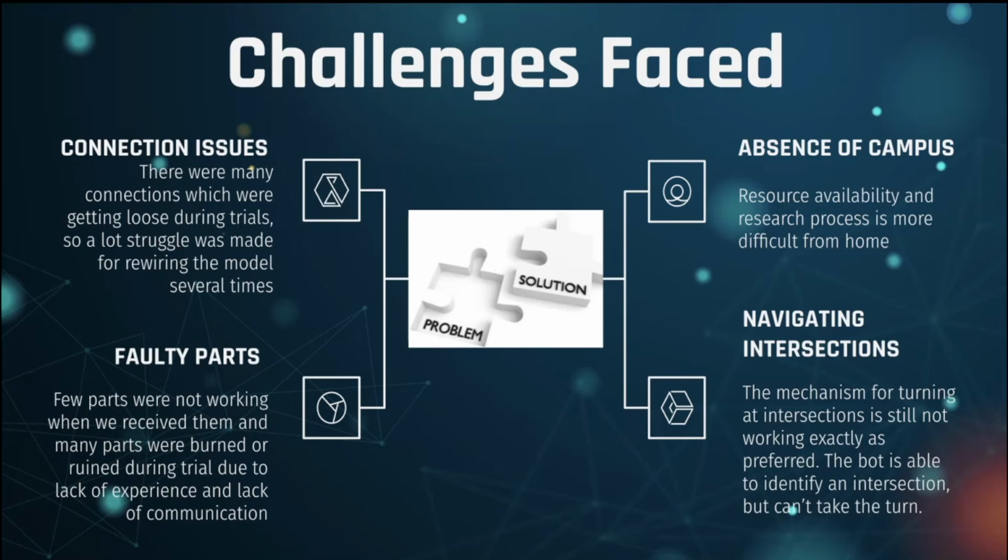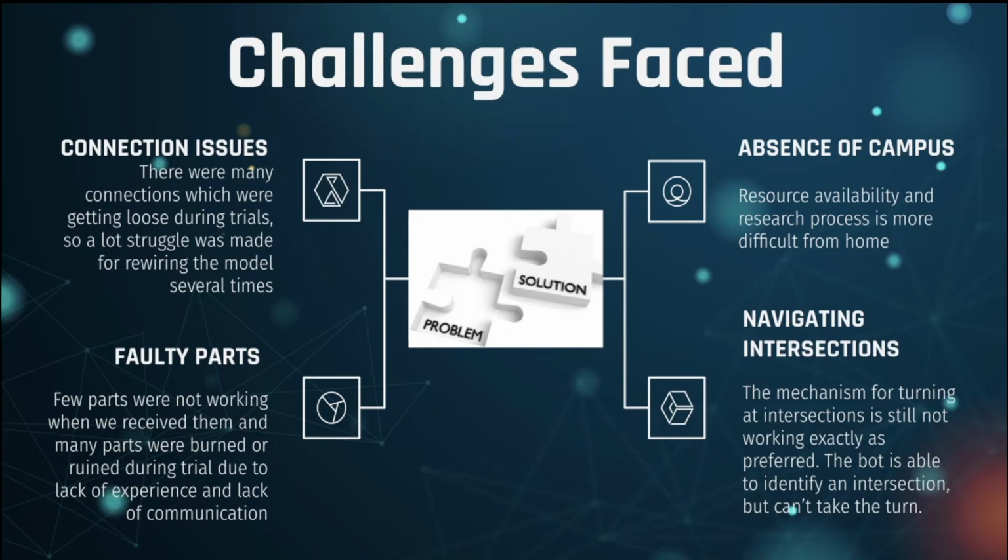Then there were a lot of connection issues faced in the hardware model. When we did the wiring, it kept coming loose. Each time we ran the test, the wiring would come loose because it's a moving model and there will be some hustle and bustle which will knock some connections loose. So we had to rewire it several times.